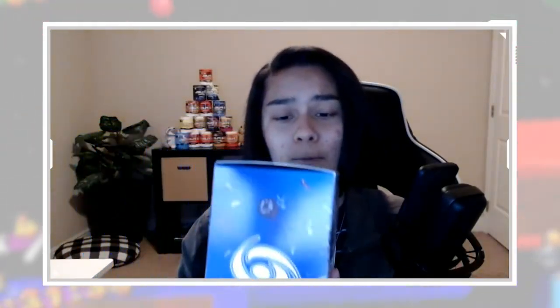Boysenberry, ladies and gentlemen. I've been waiting for this for a while. It was supposed to be here Saturday. It's Tuesday, but hey, we got it. That's all that matters. And I've heard really good things about it, so hopefully I also enjoy it. I think the box art with G Fuel is always phenomenal. This is the first collector's box I've ever gotten, so I'm very excited about it.